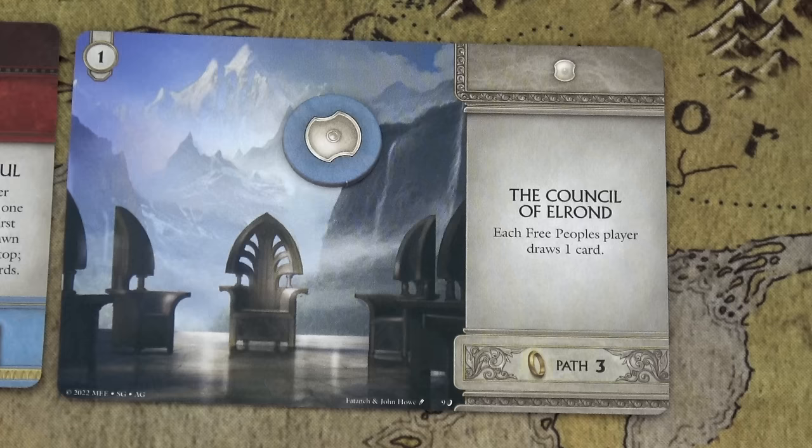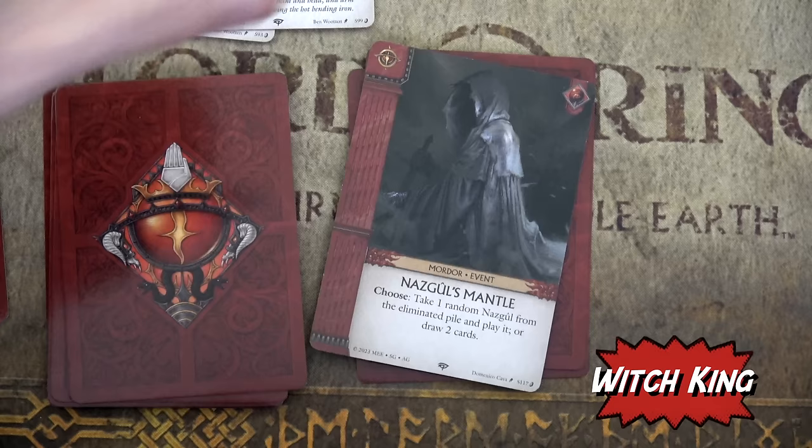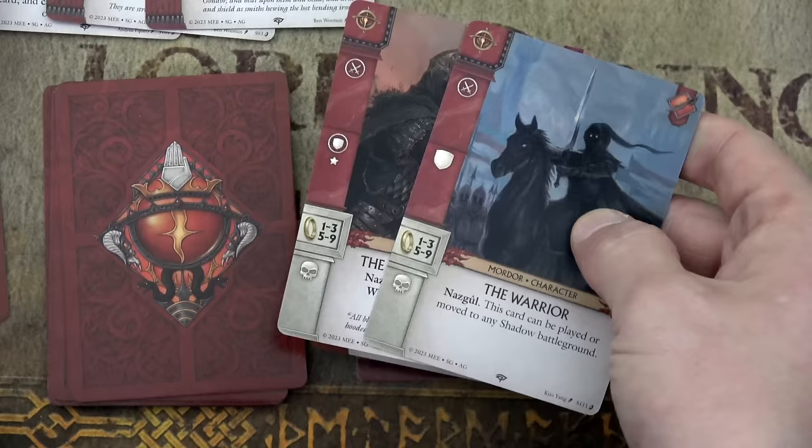We now get to have each Free Peoples player draw a card, and we have Soldiers of Gondor and Gandalf the White. We're killing it right now. We are killing it. It won't last. We have the Nazgul Mantle. Choose one: take 1 random Nazgul from the eliminated pile and play it, or draw two cards. You know what? I think I'm going to grab from the random Nazguls here. These are the two that were eliminated.